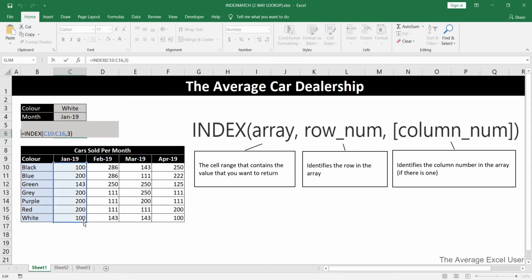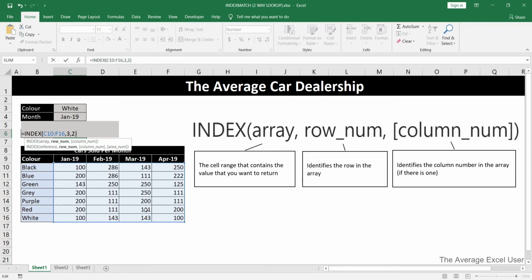Well, I'd have to expand my cell range because 250 is not included right now, and now I'm going to include it. And it's also in the third row, so this can stay, but our column number is going to be the second column, because this is our first and this is our second. If I type 2, that returns 250. So I can actually expand this array, and now we can really choose any number in this data set.